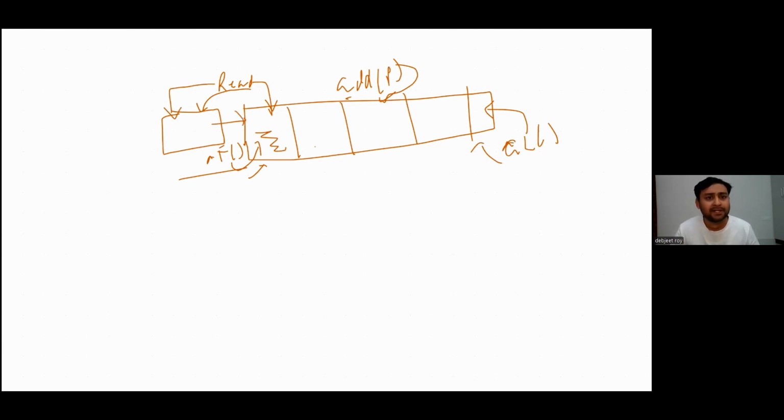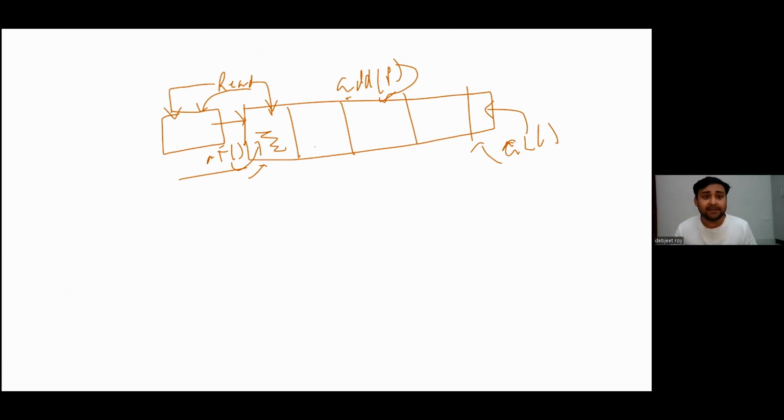And similarly for remove first, we have to write some edge cases also, like if head is not present, that is, if the linked list is empty. Those scenarios we have to handle first as edge cases. Otherwise, if there are no edge cases, we can directly point head to the new node. Okay, this is adding at first.